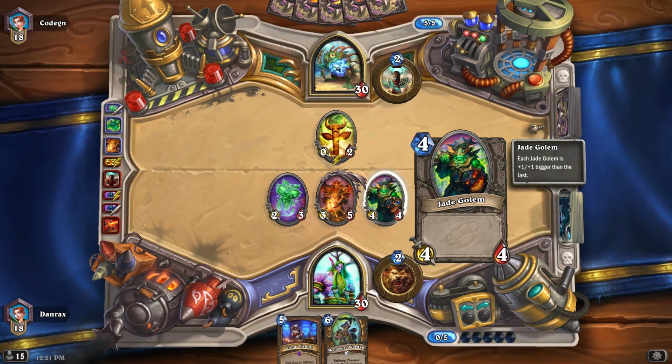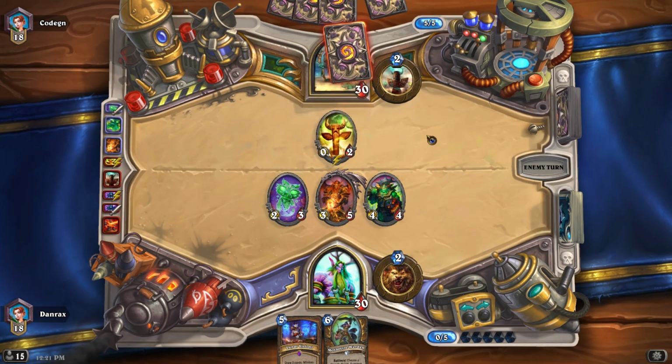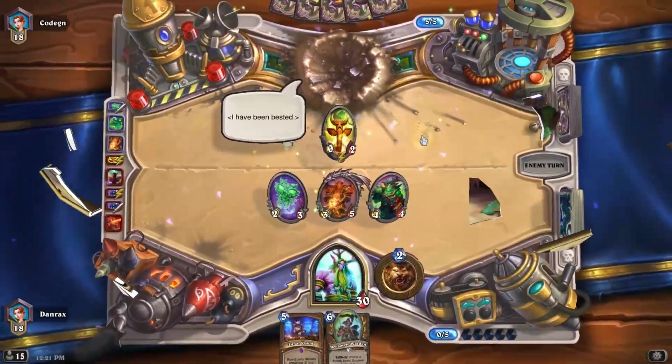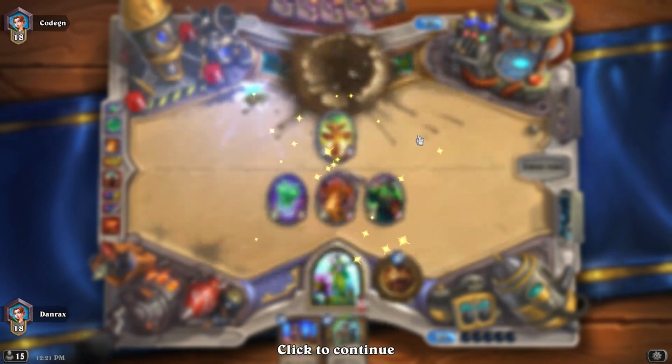All right, looking like we have good board control right now. Yeah, you never know against a shaman, man. They have great options to clean out the board, especially with spell power. Those damn overload cards. Oh! Well, that didn't go very far. Throwing in the towel. All right. Fair enough. I expected that to be a little harder.